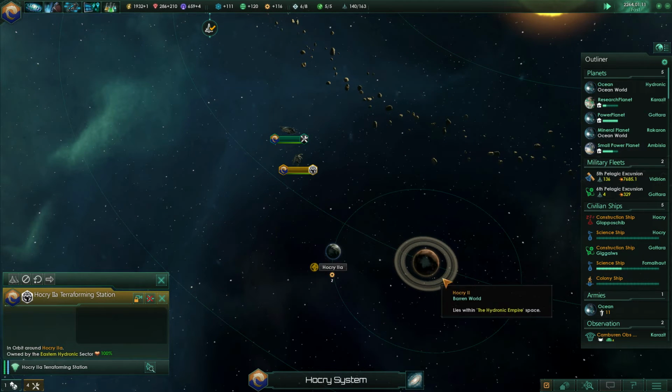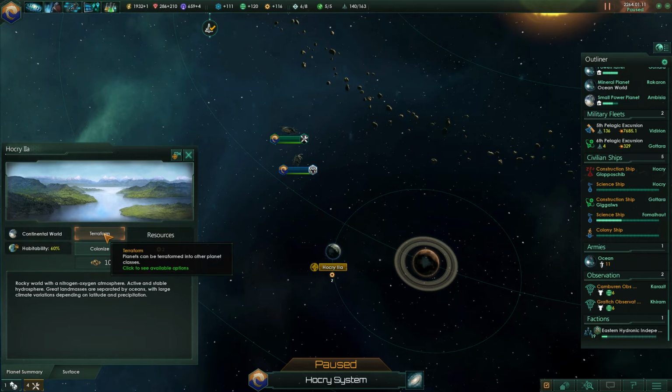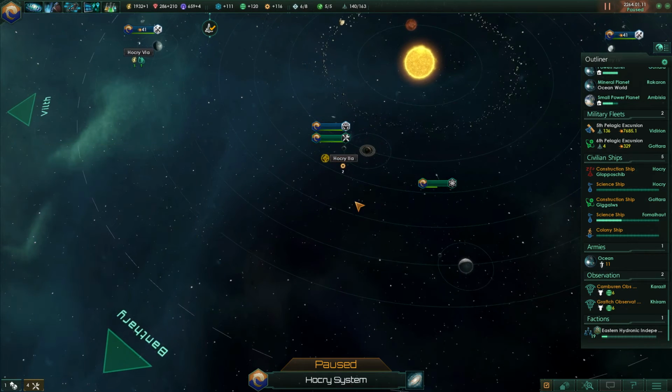Okay, we have a terraforming station. What now? How does this work? Planets can be terraformed into other planet classes. Terraform to... No! Cannot terraform to ocean world, missing one resource. So to terraform you need 3 of those. Well damn it.